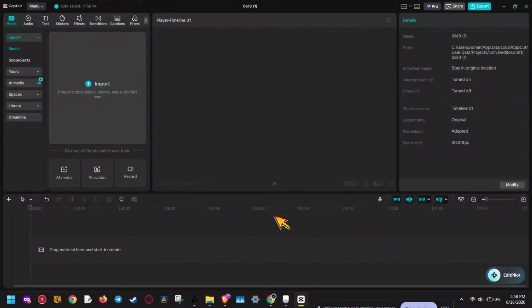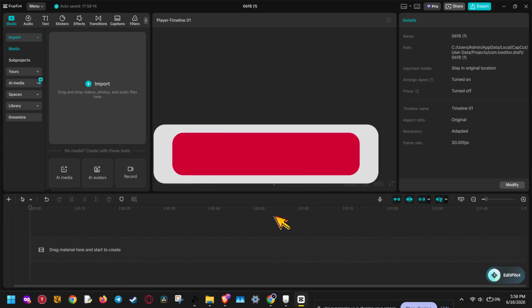If you've ever wanted to turn a video into an audio file in CapCut, this tutorial is going to make it super easy. In the next few minutes, I'll show you exactly how to convert video to audio in CapCut step by step so you can save your audio as an MP3, WAV, AAC, or FLAC file without any confusion. This is perfect if you want to extract voiceovers, music, podcast audio, or sound from a video clip and use it somewhere else.